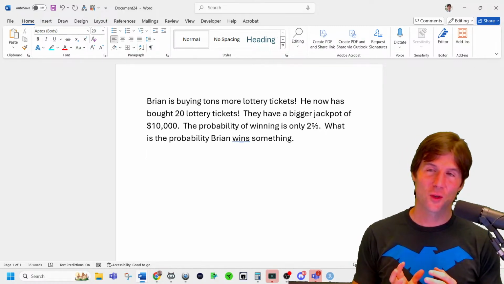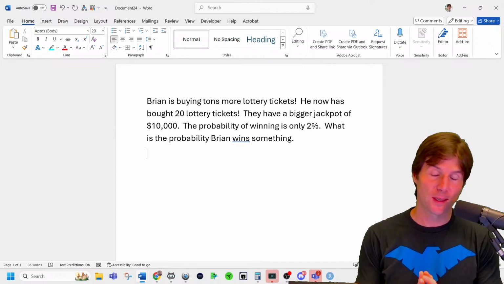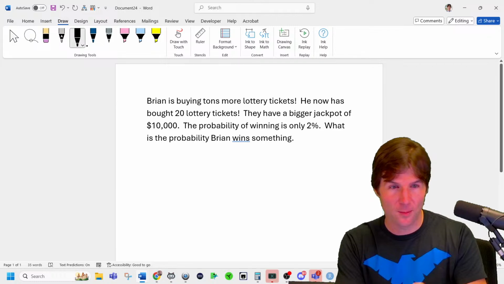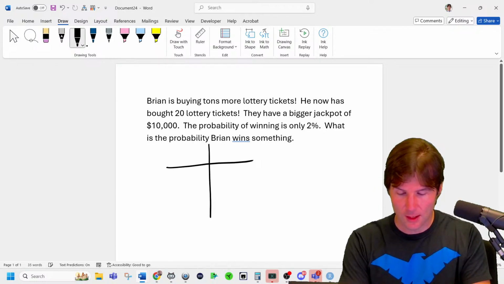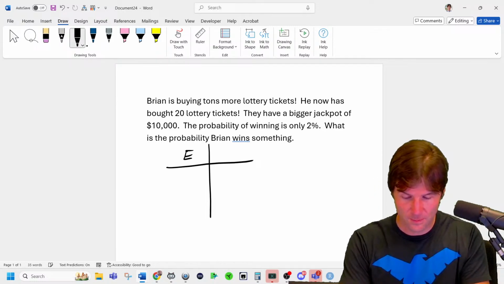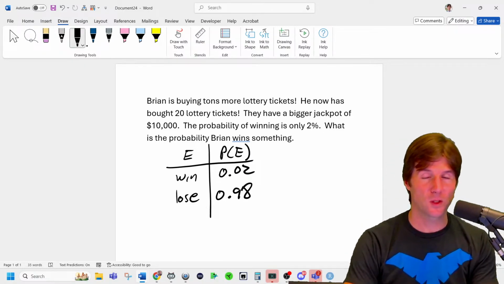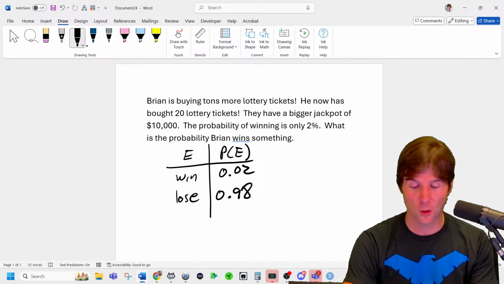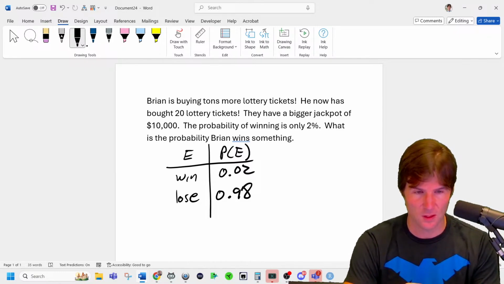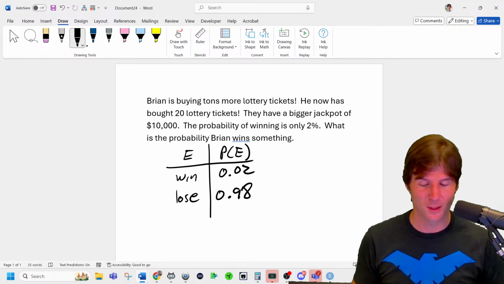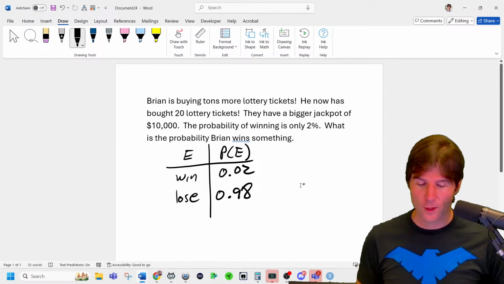Okay. If you've worked through many of these problems with us, the first thing you always do is write your probability table. Great job, Noel. The probability table is where we take the event and the probability of the event, and you either win or lose. This is a proper sample space. All probabilities are between 0 and 1, and the sample space has a total probability of 1, because they're all disjoint, meaning you either win or lose. They can't both happen. And they are dependent. Winning depends on losing.